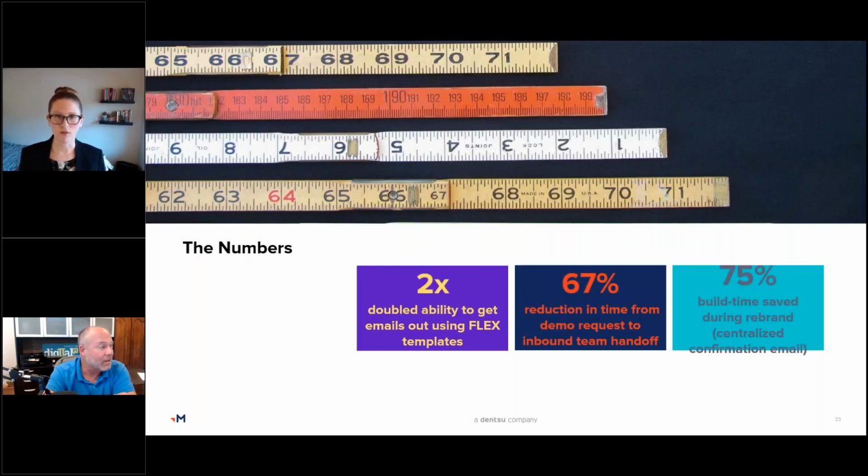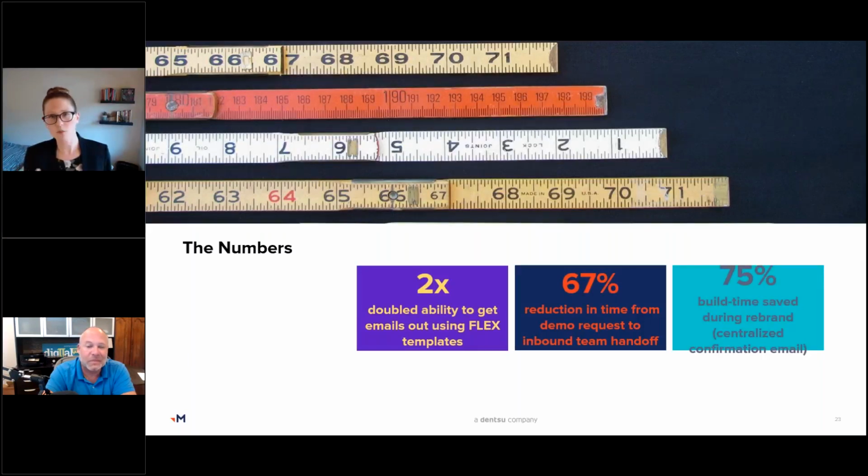As I mentioned, we really love the Flex templates, and it's really doubled our ability to get emails out, especially when you have a decentralized team. You need templates that don't require hand coding, that are really plug and play. I've used lots of different Marketo templates. I didn't realize until I used the Flex templates that you could have these cool toggles and drop downs. For your brand colors, you don't have to remember the hex codes. They're just a drop down. That is great. Let the marketers focus on writing and designing the emails, not coding them.